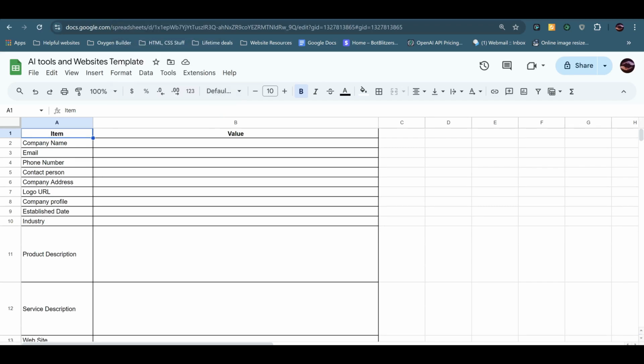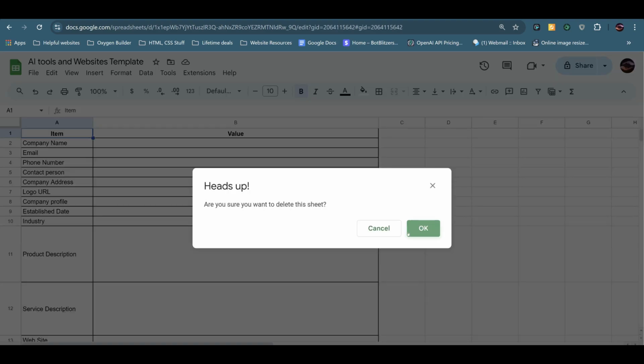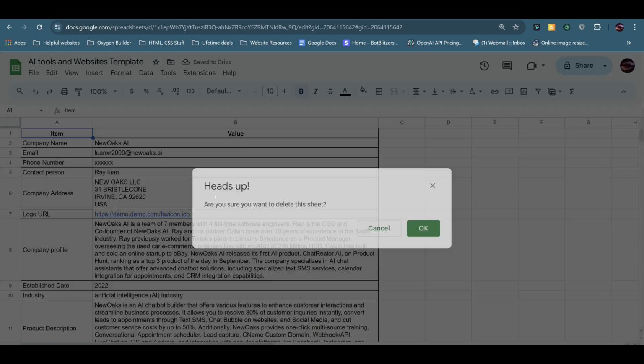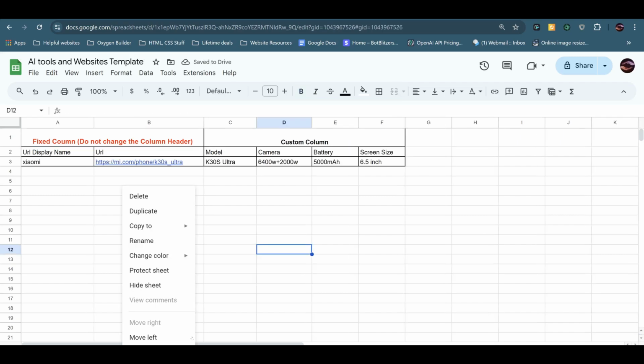Okay, so first thing to note is you can actually have multiple spreadsheets under one Google Sheets URL. So you can have all kinds of data, which would be really good for e-commerce, real estate, or a car business. But for this demonstration we're going to just create an example template. We're going to use the AI tools and websites, so we can delete some of these at the bottom here. So I'll just go through and delete these, and there's some example data to give you some ideas. This is the one we really need, and I'll just delete that.